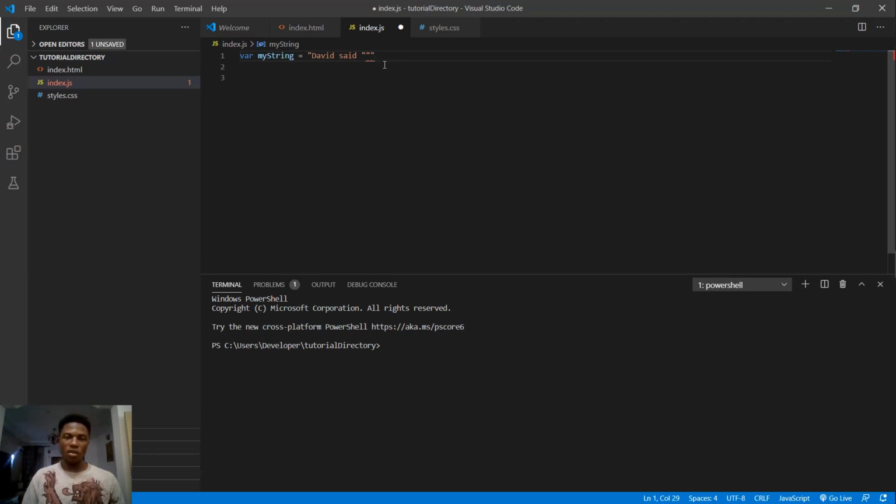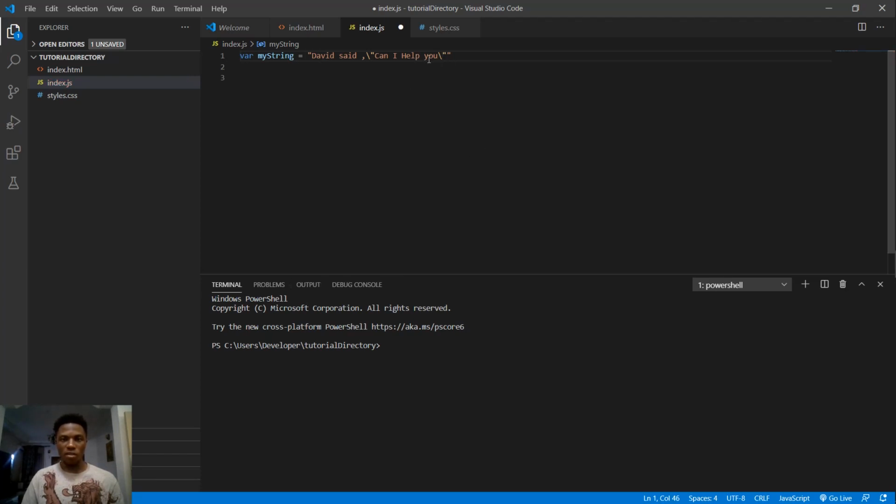Like you want to say, David said, "Can I help you?" You're trying to use quotes within quotes, but the code reads the string as starting from here and ending here, but you don't want it that way. This is where the string is meant to end. You just want to use quotes in between quotes. So there is something called escaping characters. To escape these double quotes here, you can use the forward slash. Then to escape the second one, use the forward slash too.